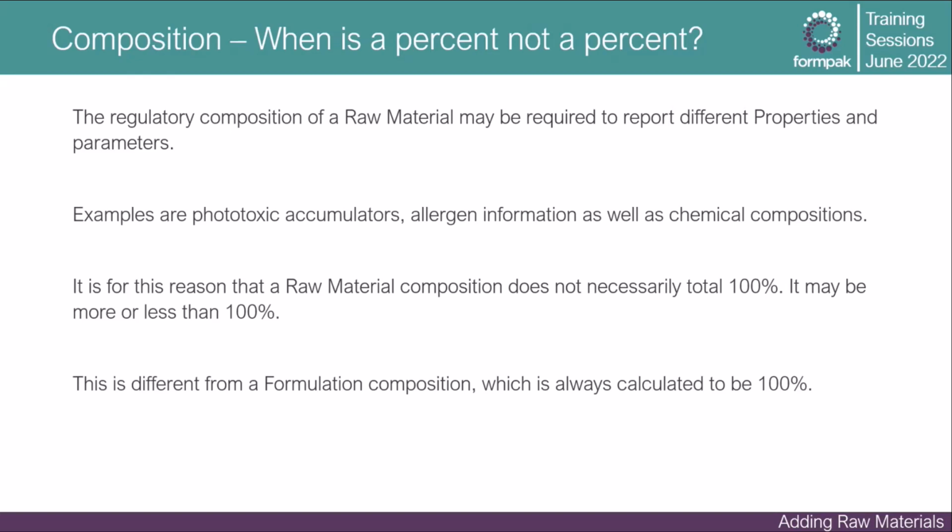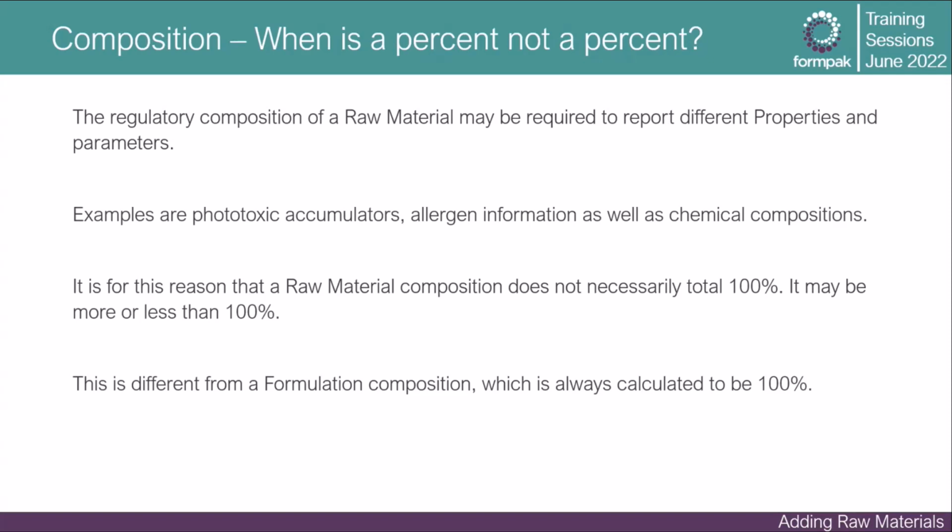And if you, for example, add a raw material to represent a fragrance mixture, maybe you're an air care manufacturer and you've got the safety data sheet of a fragrance from a fragrance house, and the only information on the composition you have is a banded section in section 3. It's necessary that you add the highest values that are quoted in order that you capture the hazards correctly. So it's possible that your total will end up at more than 100 parts.